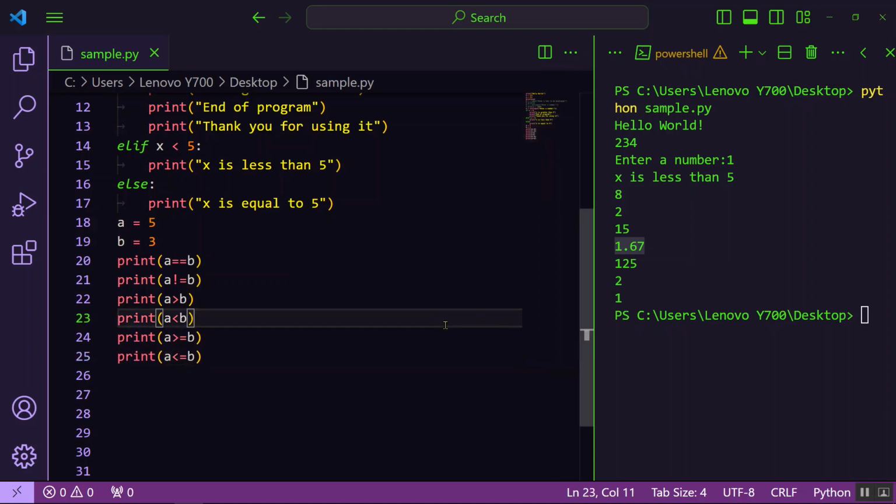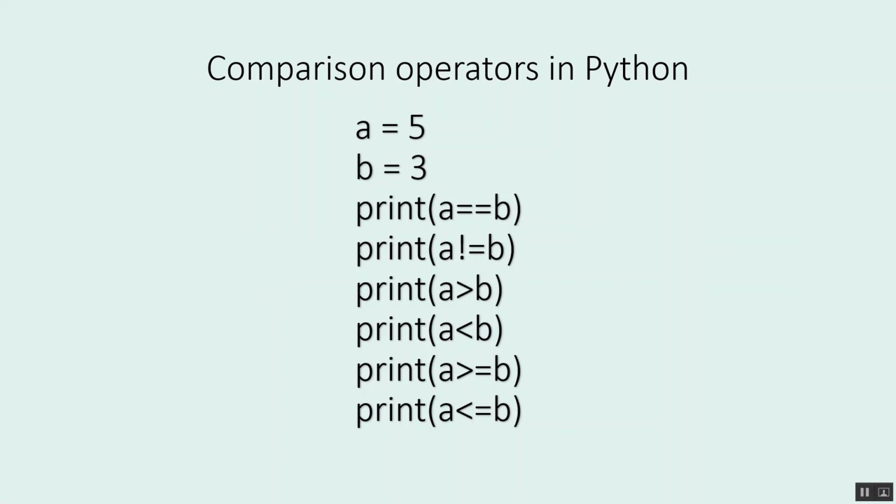Now it would return true or false. Okay, so comparison operators, actually, it's like asking questions. Mostly it is used in conditions, in if statements or while or for loop statements. So it checks if a is equivalent to b, if a is not equal to b, if a is greater than b, less than b, greater than or equal to b, or less than or equal to b.